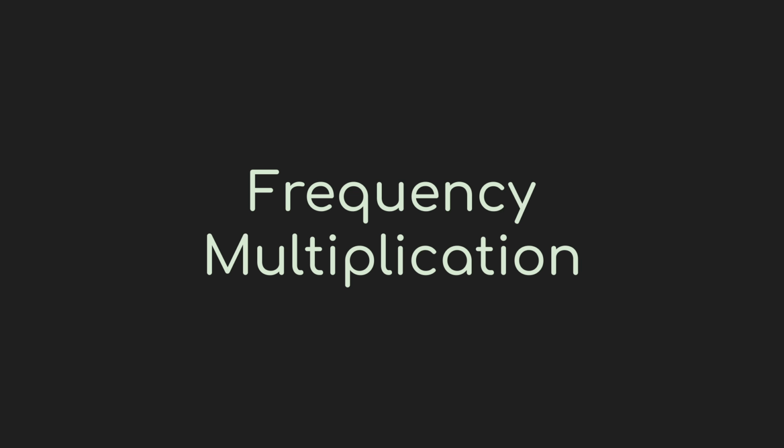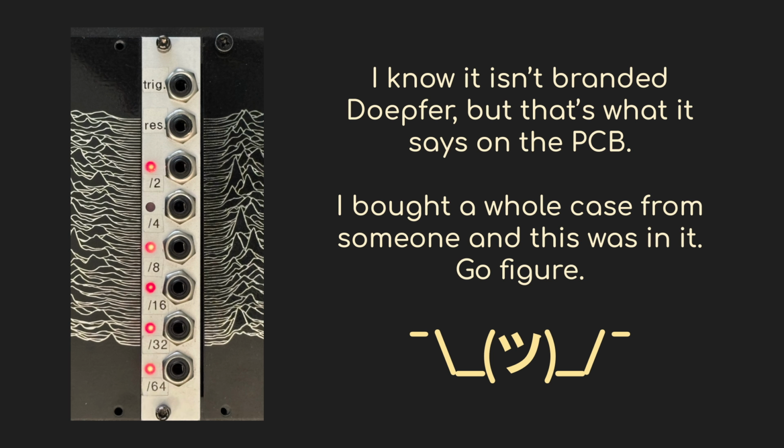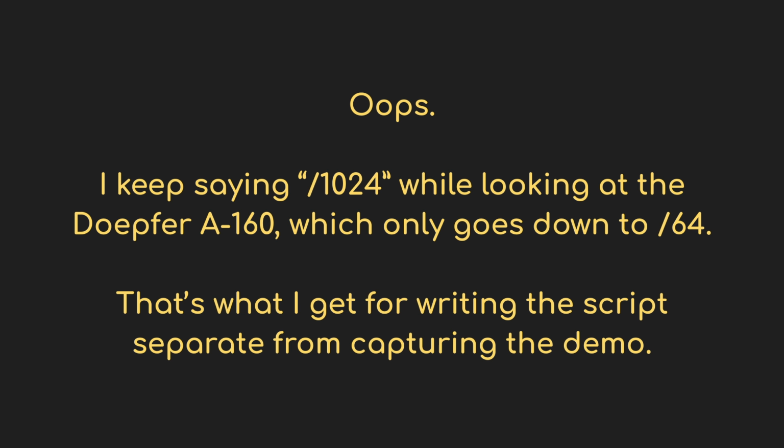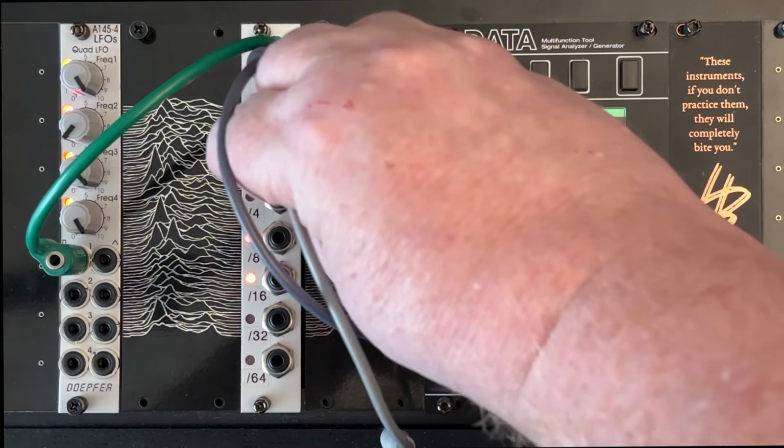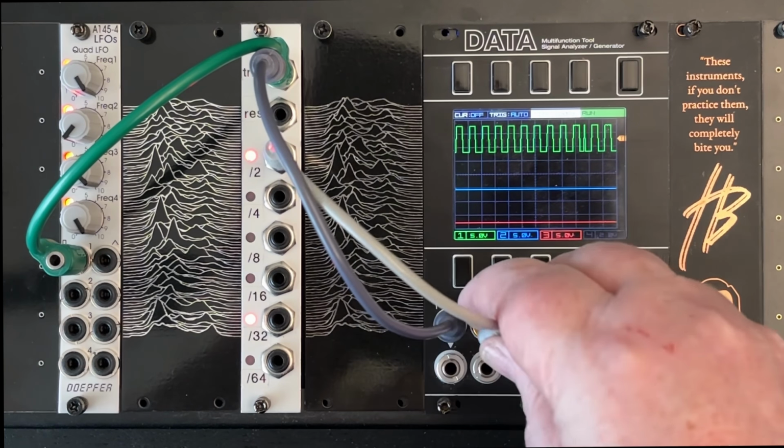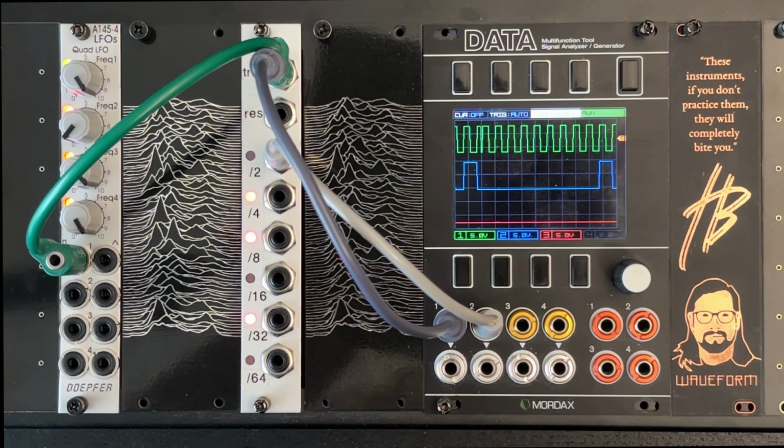If you've been around modular for a while, you've probably come across a clock divider. It usually looks something like this, with a bunch of divisions indicated on it. Here's the Doepfer A-196, with divisions of powers of 2: divided by 2, divided by 4, divided by 8, so on down to divided by 1024. What it does is take some sort of clocking signal, and then output 1 pulse for every 2 ticks of the clock, or every 4, or every 8, or up to every 1024 clock ticks.